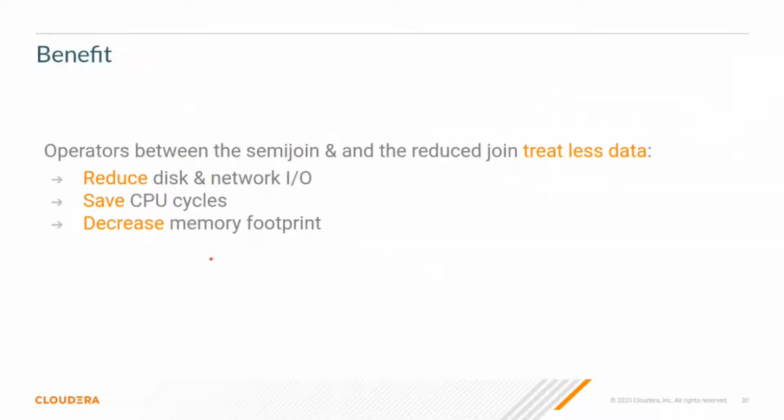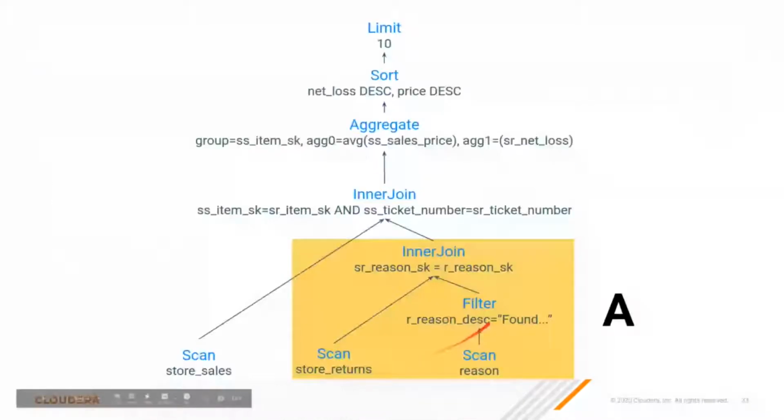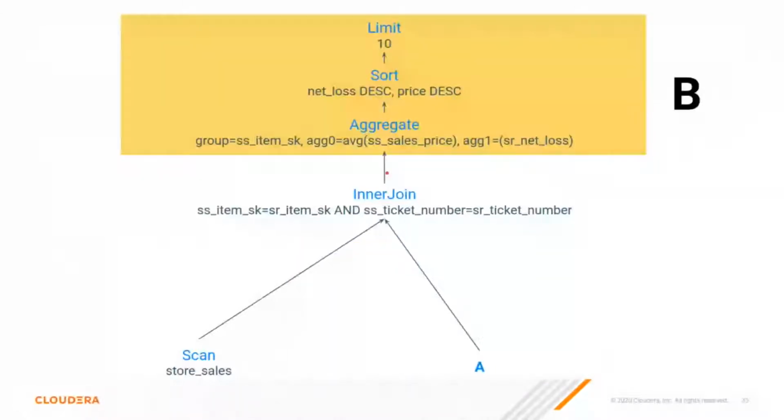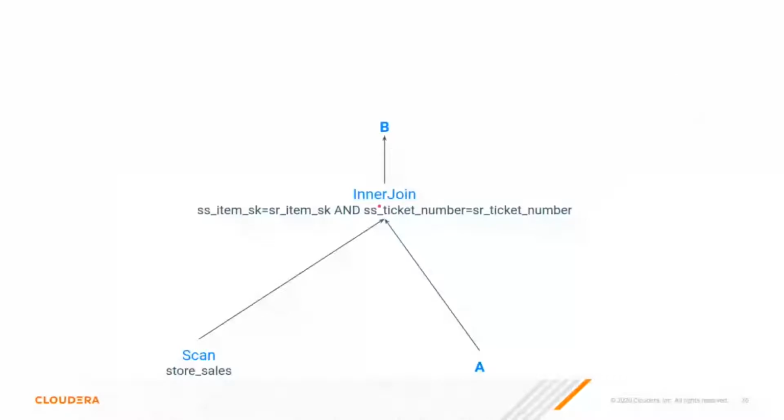So for the semi-join reduction, I will simplify the example a bit so that we don't get lost. Let's just call all this part subplan A, and all the part after the join subplan B, so that we focus only on the part that's really relevant for the semi-join reduction. So instead of boxes, now we will talk with numbers, and these numbers are accurate, correct numbers from the TPC-DS dataset, but at a very, very small scale factor.